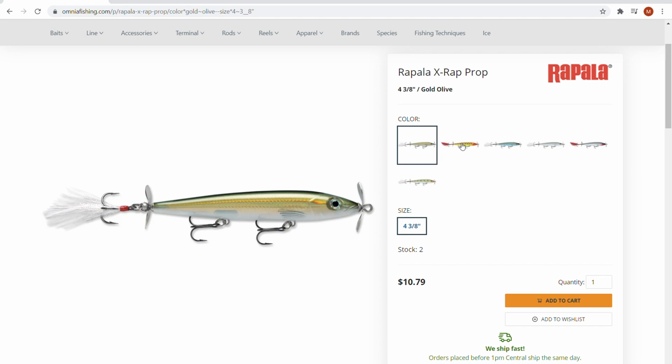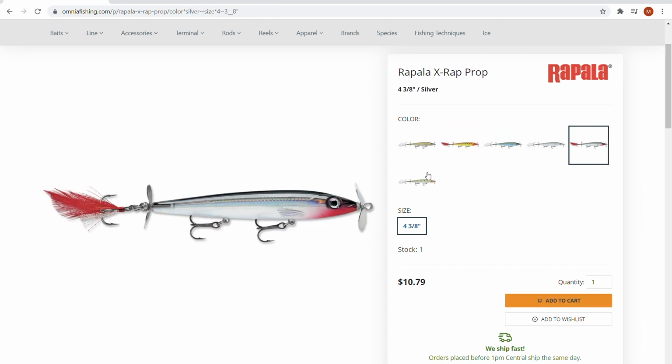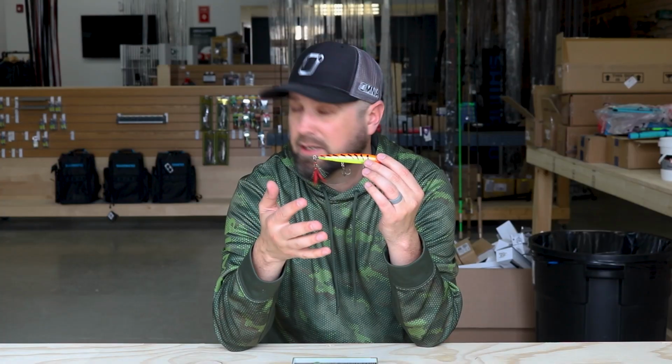Color wise, there's a whole bunch of selections, just like most hard baits in the industry. But in my opinion, these really do shine in the wilder colors if you're fishing in stained water conditions or vegetation laden conditions. Where if you're fishing on a man-made reservoir where the forage is mainly shad, the silvers and chromes come out to play.